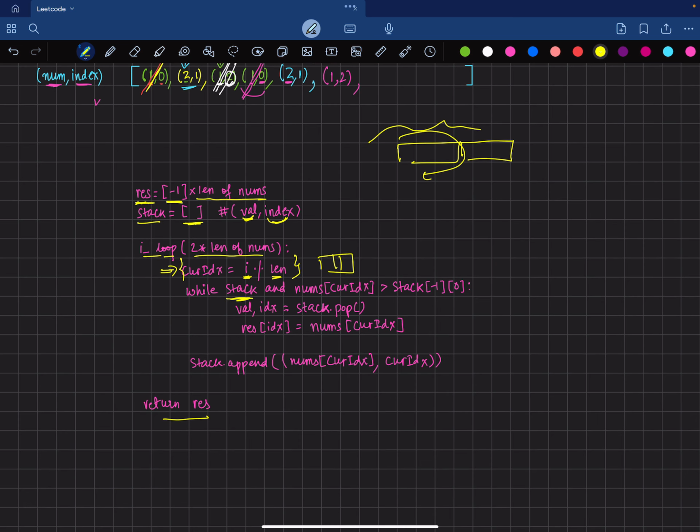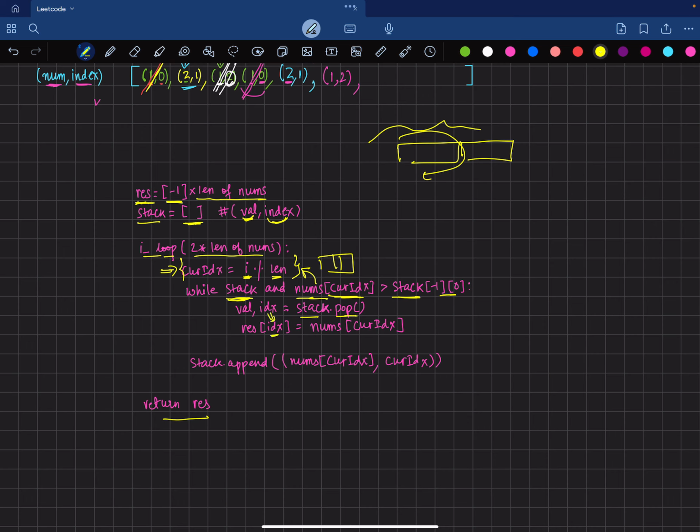Once that wrapping is done, we ask ourselves, is the stack empty? Using the while loop, if the stack is not empty, then we ask, if the current element that we're looking at, at the current index, which is coming from the wrapped version, is greater than the top element on the stack, then please pop out the top of the stack.